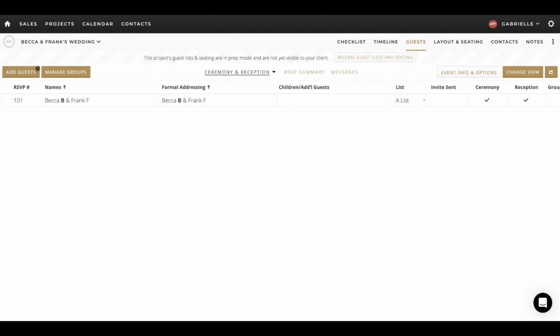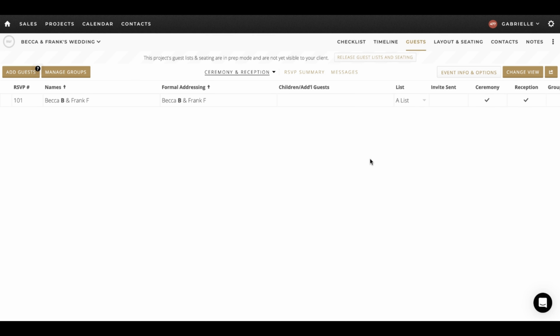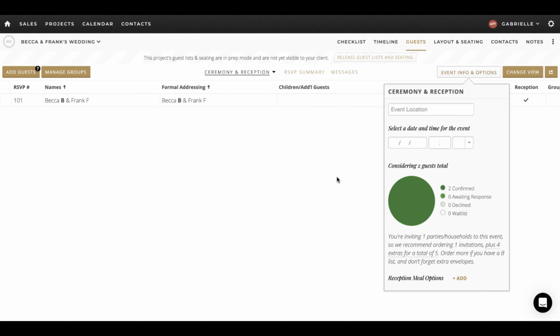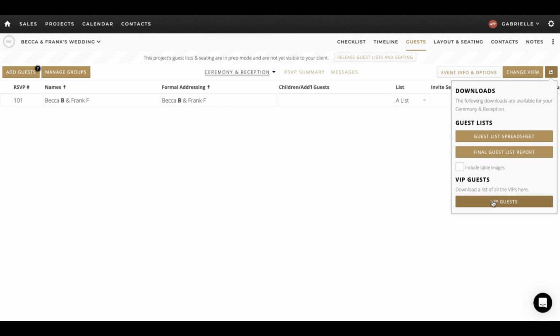Guests. This section I find to be a little confusing for people. There is a way, let me make sure, is it this one? Yes. Okay. So you click on this little button. Oh wait, is it this one? Let me just make sure. Guest list spreadsheet. Oh no, this is just going to pull this one into a spreadsheet. Hold on. Where do we see that?